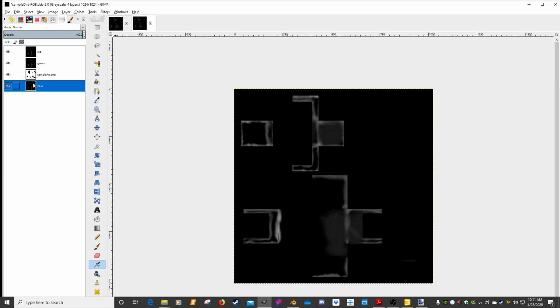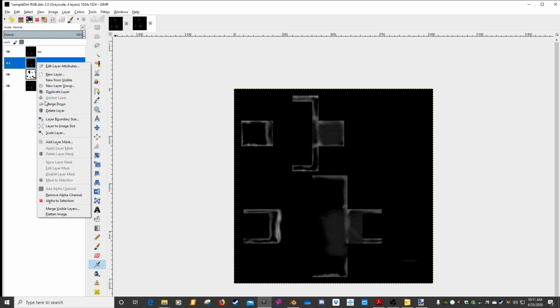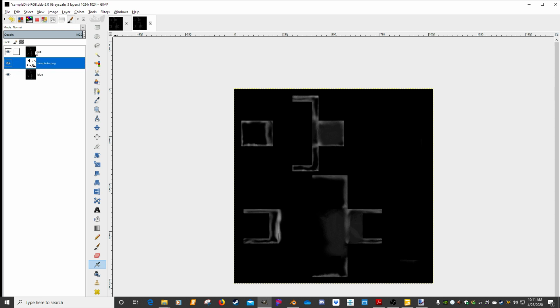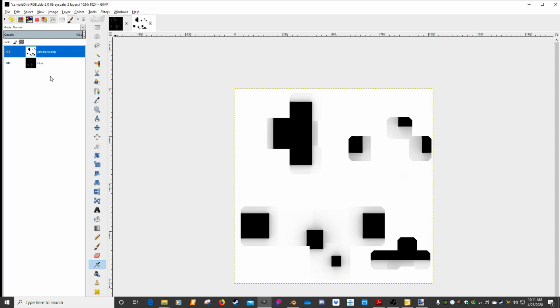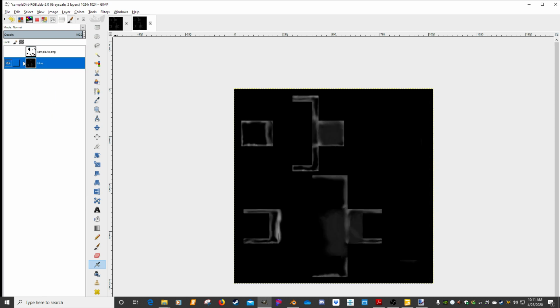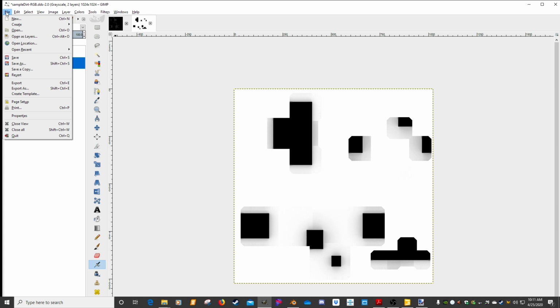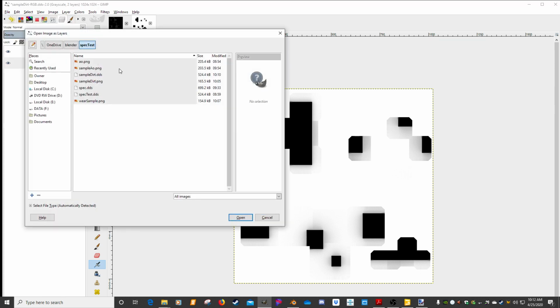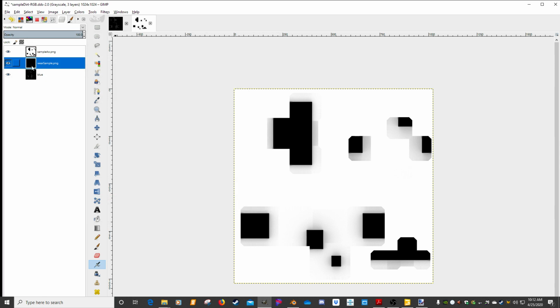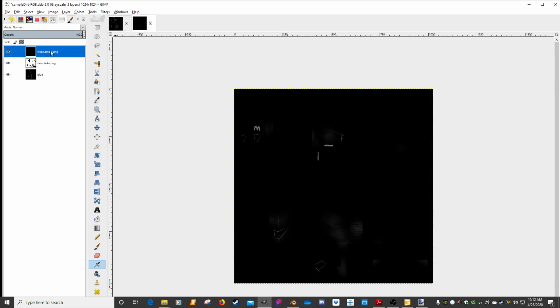So the blue we want to leave the same. That was our dirt, remember, and then our AO is a green. So let's go ahead and get rid of that green layer. All I did was right click, delete layer. So we have our dirt, which is that one. That's our AO. Now we're going to do the same thing. We're going to open as layer, and bring in our wear sample, like so. We'll pull it up top, like so. So we've got our wear, our AO, and our dirt.